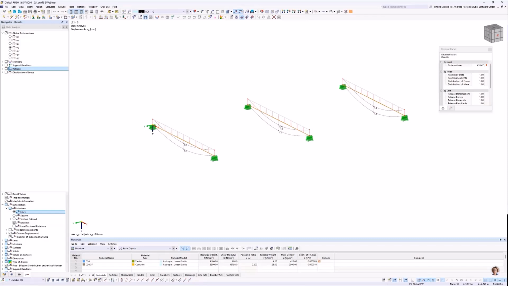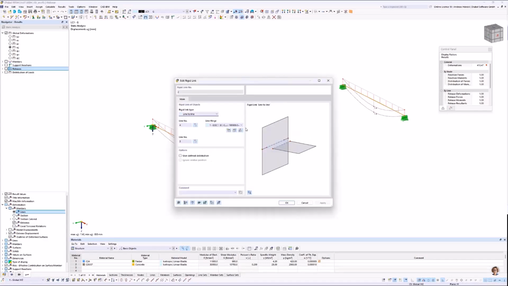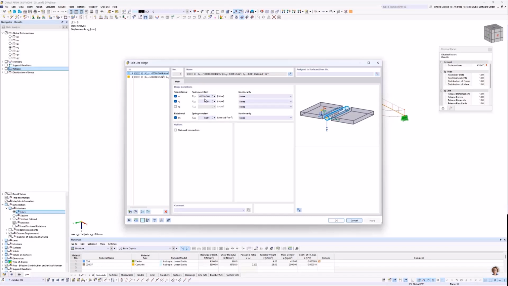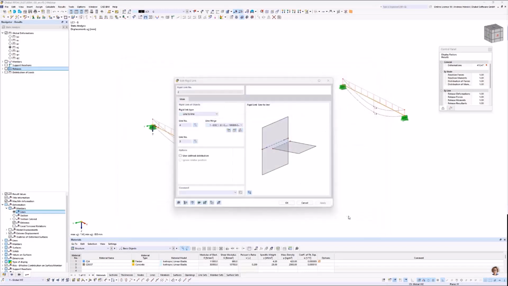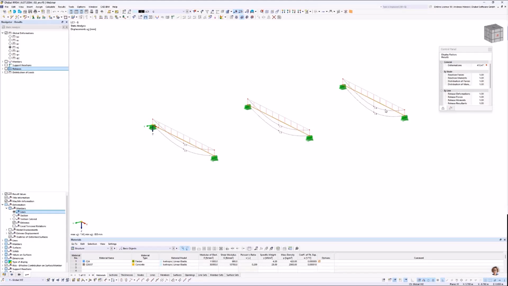Quite a higher deformation for the rigid link with the line hinge with the high spring constant. I can see it again. And the highest deformation with the rigid link with the smaller spring constant in longitudinal direction. So let's take a look at the releases.